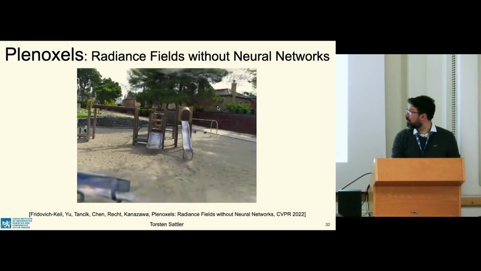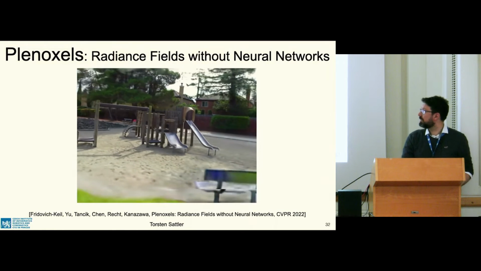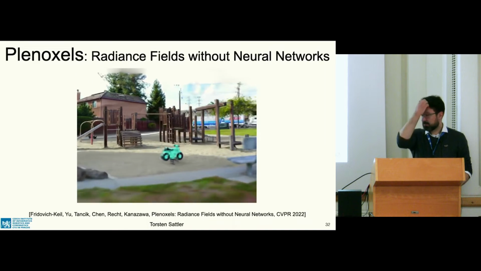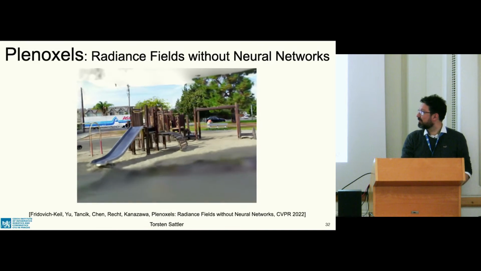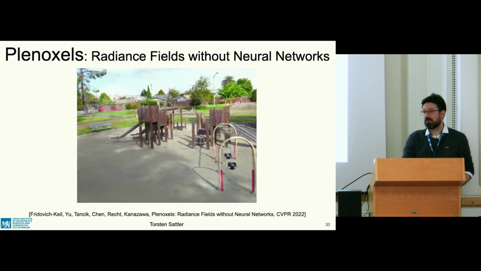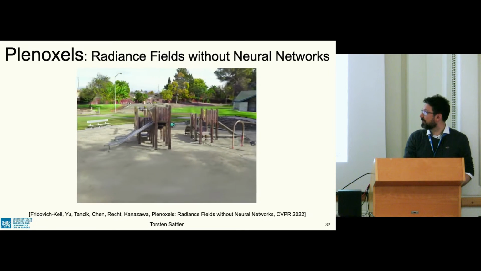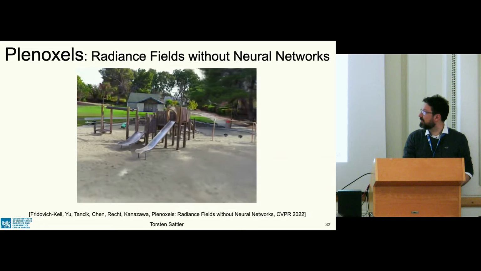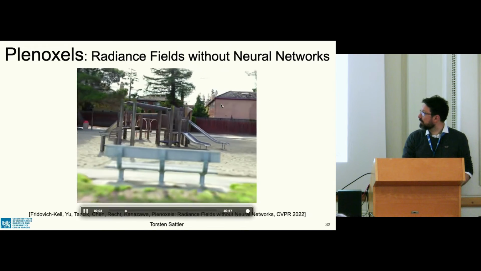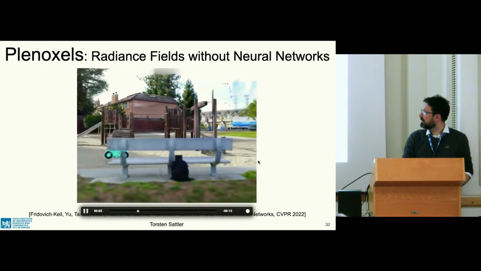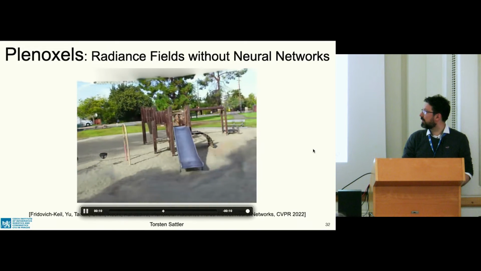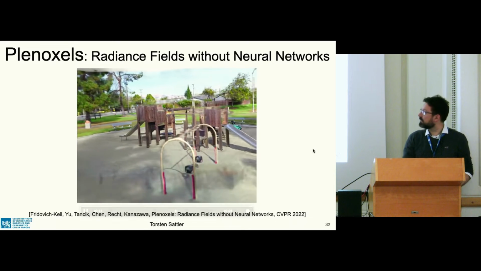Here are results for a bit more complex scene. You can see that things are much more blurry. That comes from the fact that you have maybe a couple of hundred images in the scene, so you observe each scene part in a few images from potentially a few meters away, so you don't have that much detail to recover. But still, you can see that this non-deep representation is able to model view-dependent effects quite well.